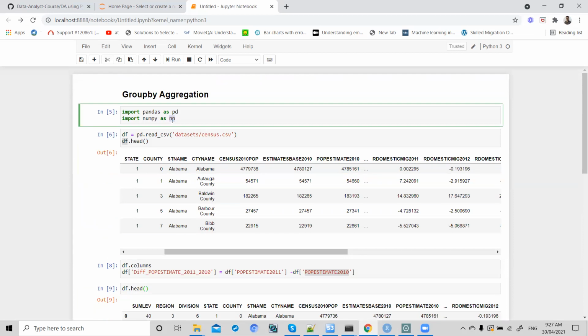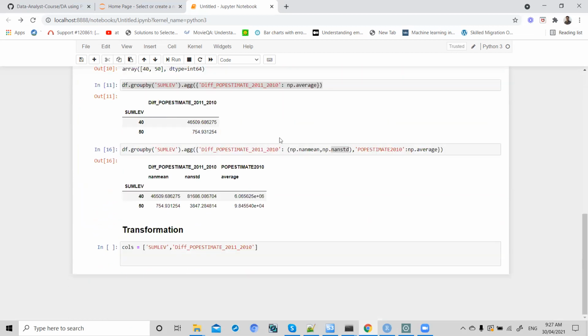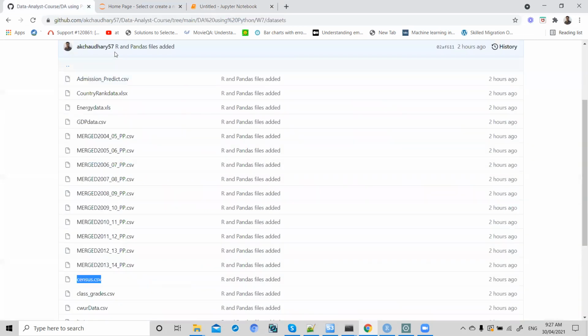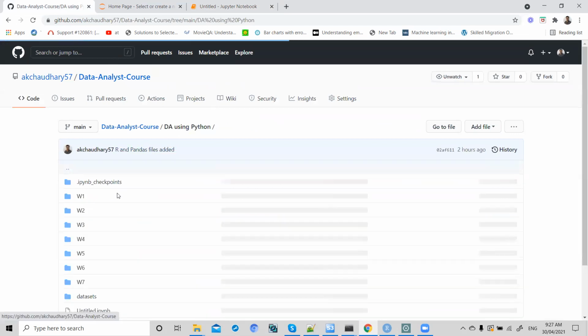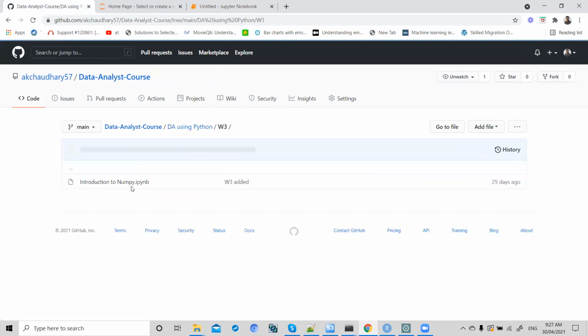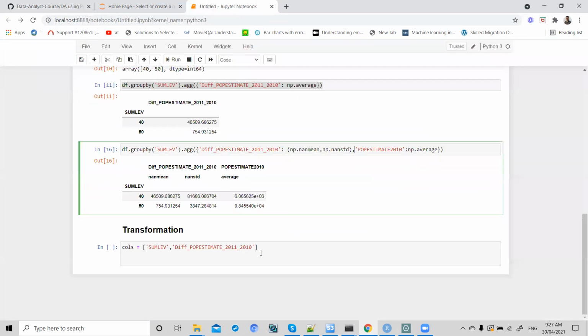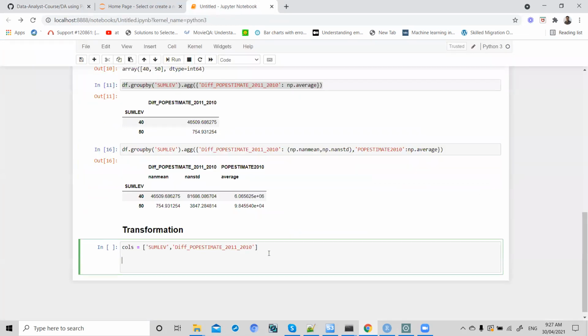This is a NumPy function, that's why we used np. I explained this in week three. Yes, week three. Okay, sure. That's good.